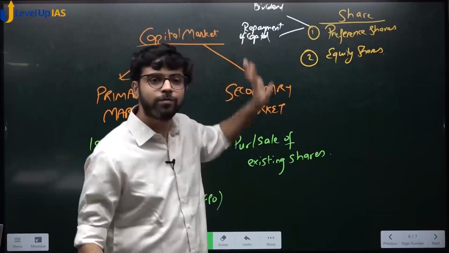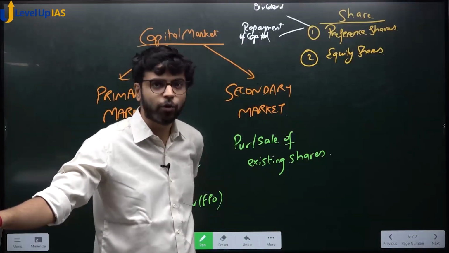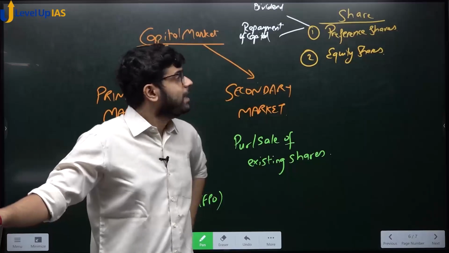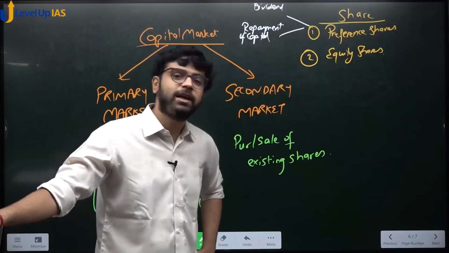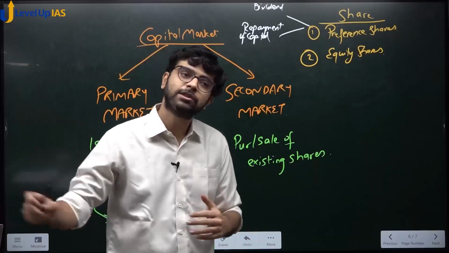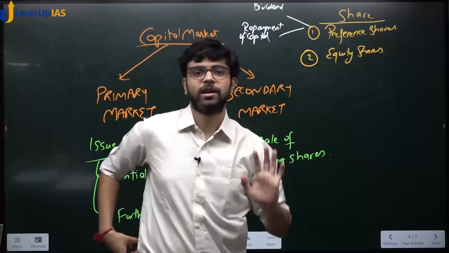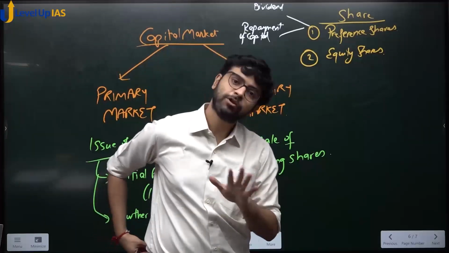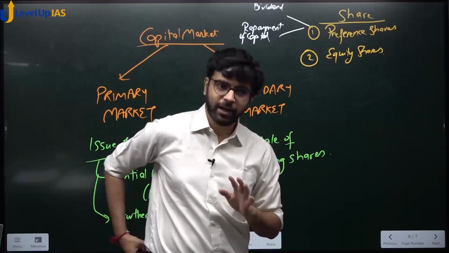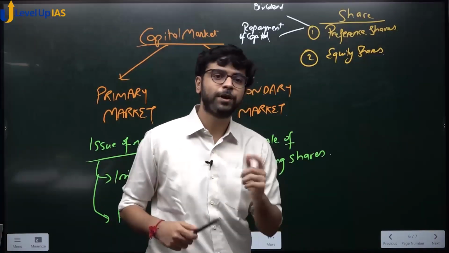Dividend is paid by whom? Company. To whom? Shareholders, the owners. Dividend is not paid every year compulsorily. Whenever the company has a lot of profits, only then will it pay. Otherwise, no. So dividend is not fixed. If you get it, you get it; otherwise, you don't. Are you getting this? Who decides in the company whether to give dividend or not?